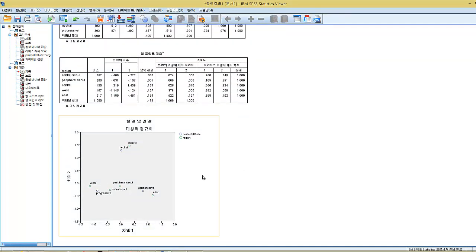Alright, here I have obtained a two-dimensional matrix where the 5 levels of a region and 3 levels of a political attitude, progressive, neutral, conservative, are arrayed or plotted in a two-dimensional space. And it is up to you how to label each of both dimensions. It is like you can label the factors in factor analysis. So here you also can generate different ideas to characterize the horizontal direction and the vertical direction.